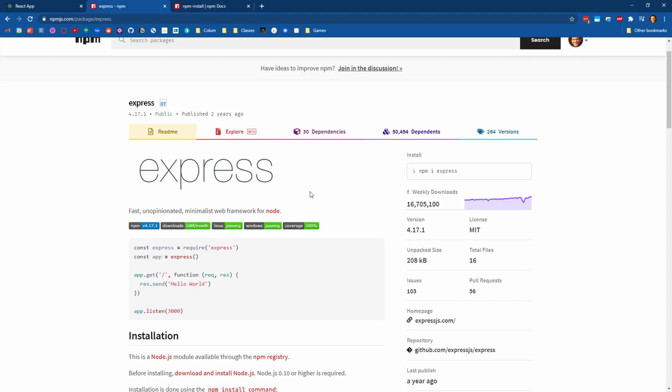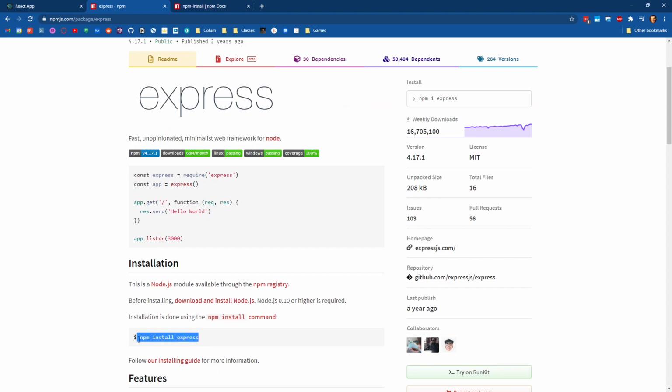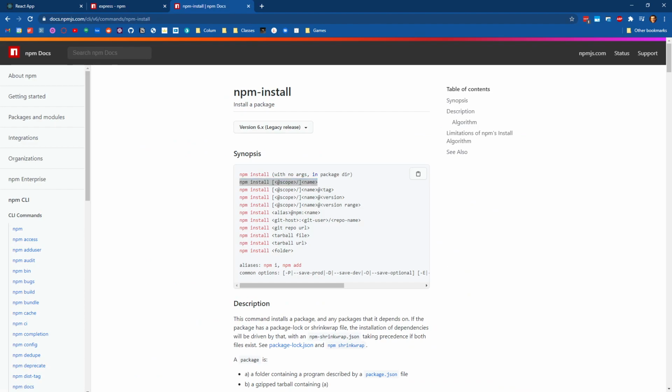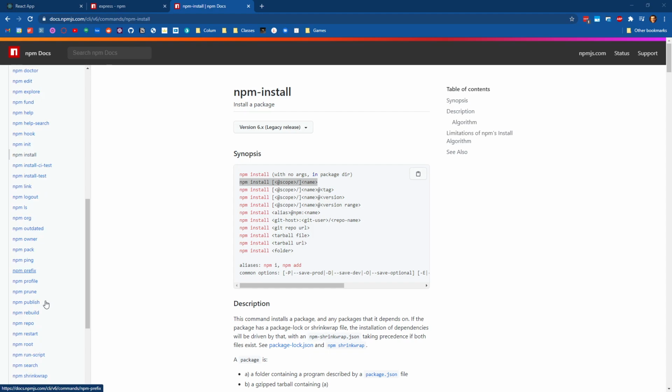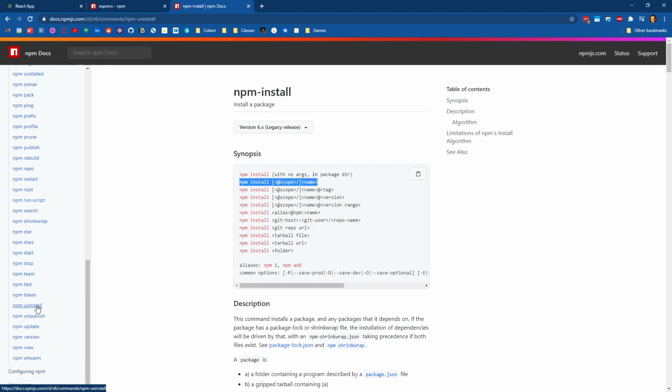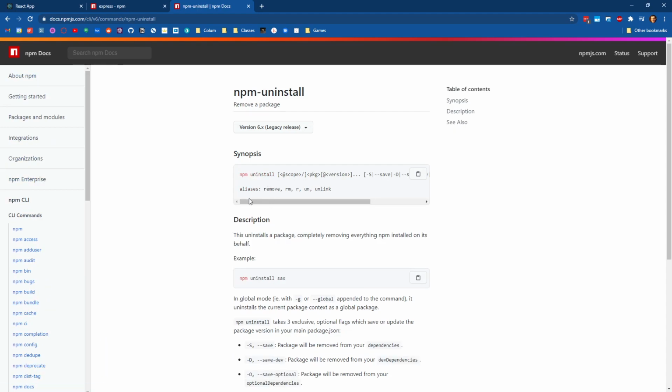And here, if we go back, we can see this in the installation instructions where you pass in the name of the package that has been registered in the centralized repository here of npm. So we'll use npm install, and we'll probably also take a look at npm uninstall, which has a couple of aliases. So you can just do npm rm or r and uninstall a package that has been installed in your project.